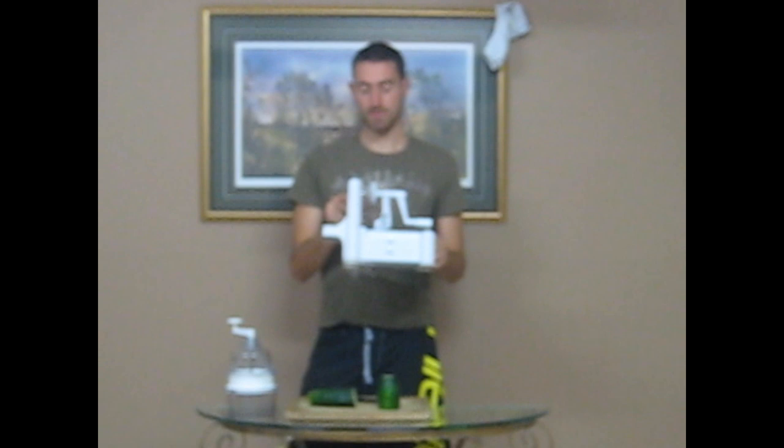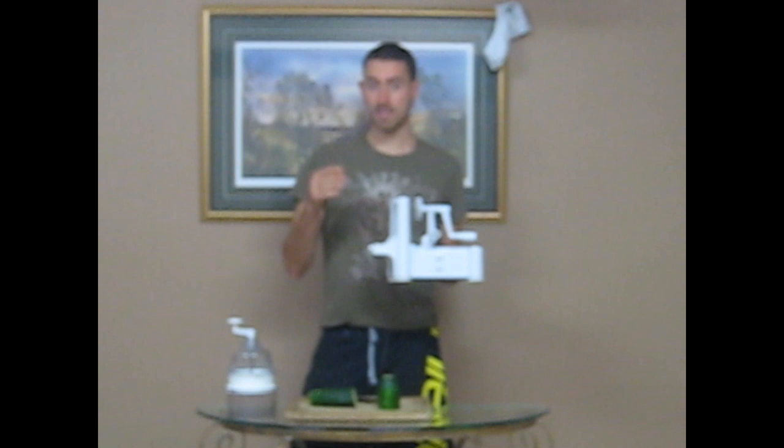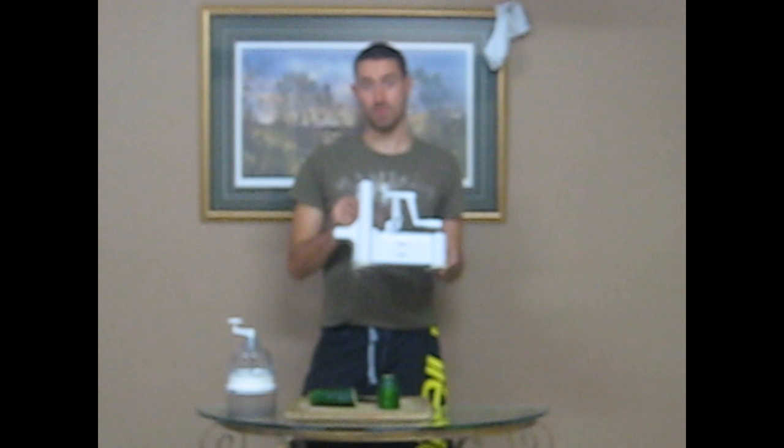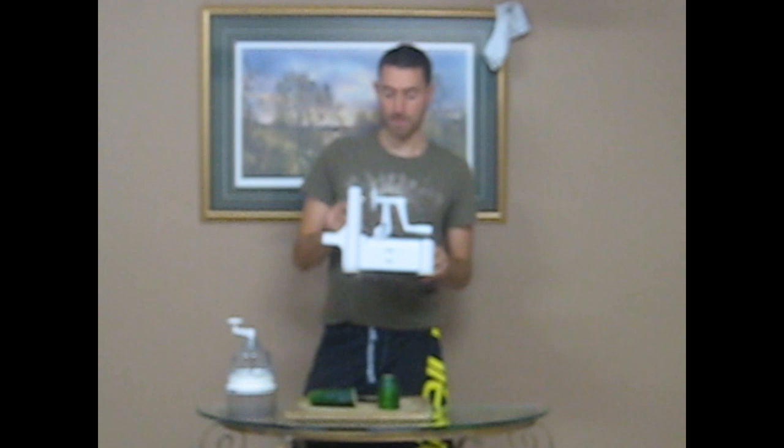The Spiruli can hold a very large zucchini or whatever you want to spiralize, and it's just as easy to use, but the noodles are much coarser. It spiralizes a zucchini much faster than the Joyce Chen does because the Joyce Chen has a much finer blade so it cuts much slower, but the finer noodles hold sauces much better and I prefer the texture. Additionally, the Spiruli has suction cups because it needs them — the Joyce Chen does not need suction cups.